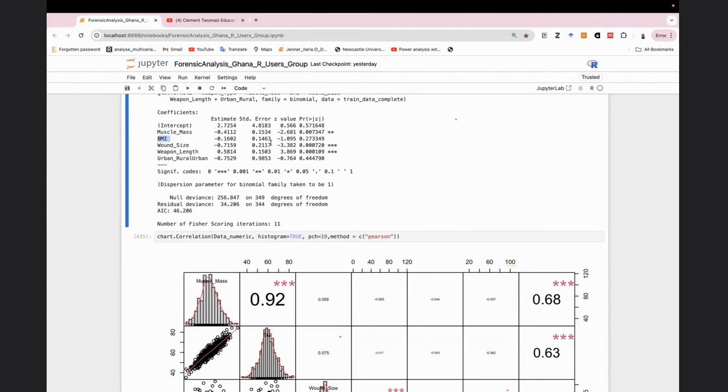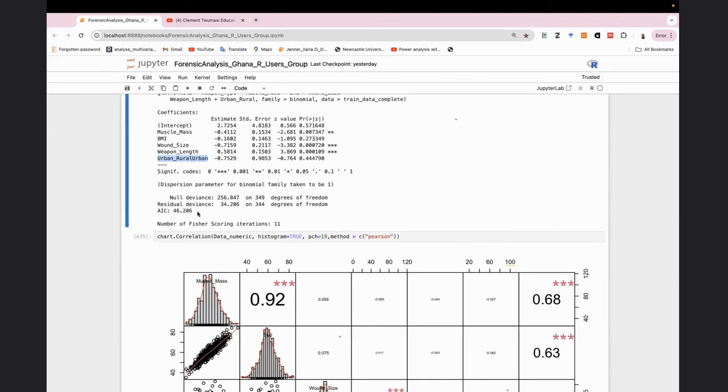So at this point, you then add what we call adding expert. We've done a model-based decision. Now you have to make an expert decision. From my expert decision, BMI is not significant, and somehow it has high correlation with muscle mass. I'm going to take it out, and I'll check if I take it out, does it affect the significance of any of the variables? If not, then it should be out. And if you look at the location too, at this point, it's not significant. So if I take it out, does it affect?